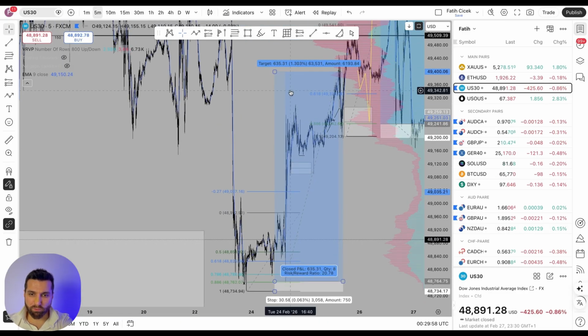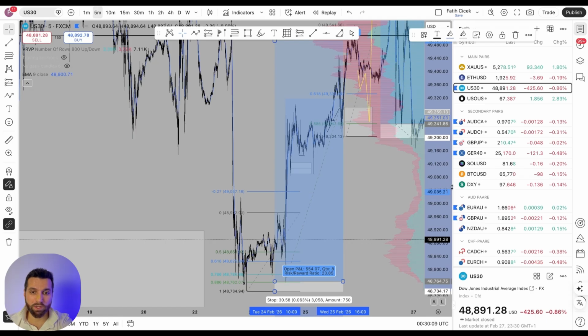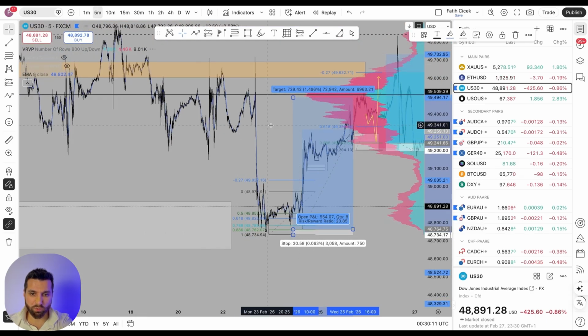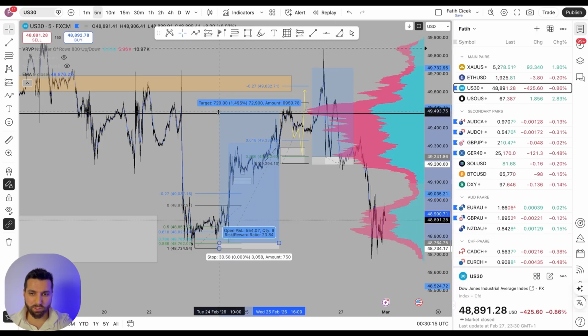Okay. So my target levels based on the lower time frame are going to be the recent high and then the Fibonacci extension. And then I can also target the higher time frame zones. Where's the next zone? We can see that this is a very strong volume point. So I can just pull my target level to the upside.